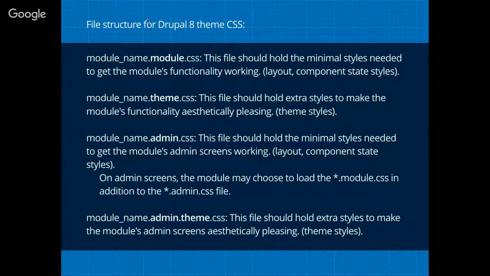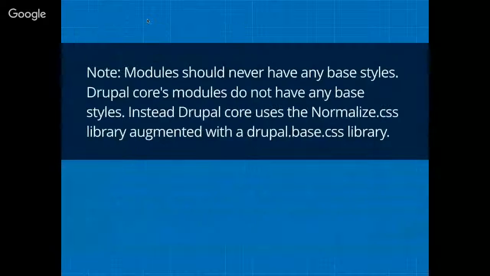And of course, admin is just going to be your backend, so you want to build some minimal styles to get those administrative screens working if you're doing any customizations there. And then if you want to add some additional prettiness within your admin part, you build that out in a separate file. Beyond that, that's pretty much what you do for a module. Pretty much for a module, you're letting the themers and the actual theme that you're working with dictate how that looks at the end of the day.